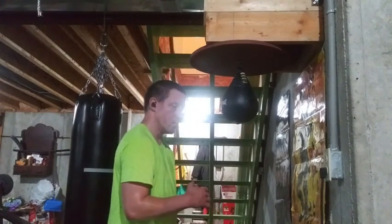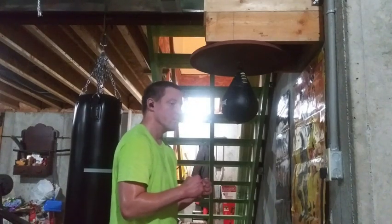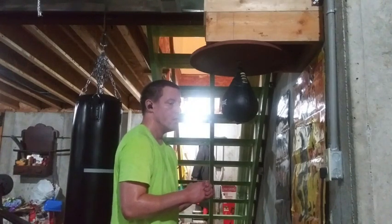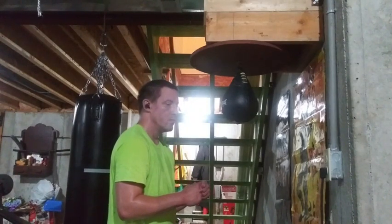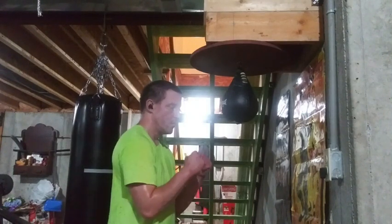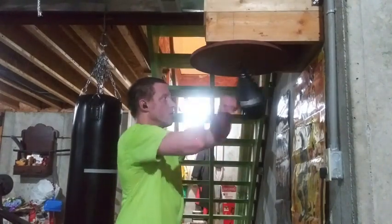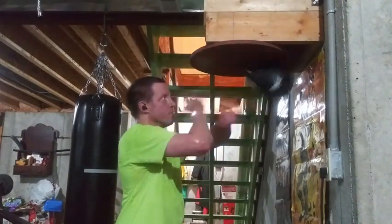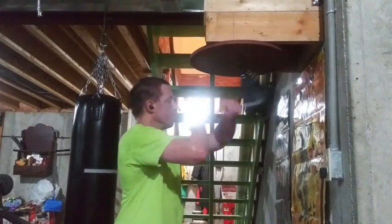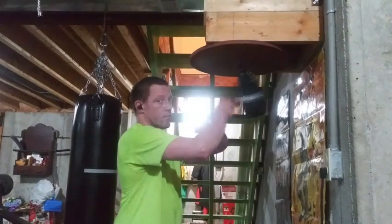And so when it comes to the speed bag, it's a great way to stay in shape. It's a great way to work on coordination, timing, help to keep your hands up when fighting. Like I said, it helps rhythm, it helps condition the shoulders and everything else.